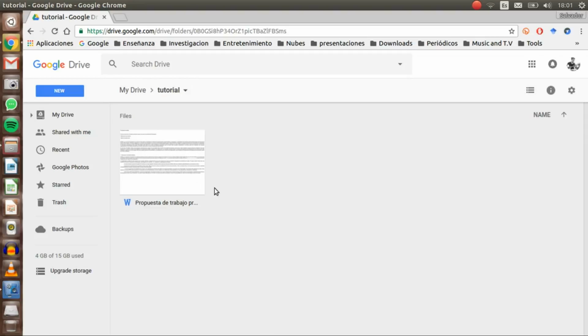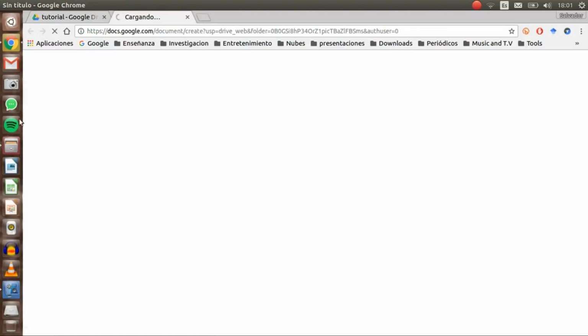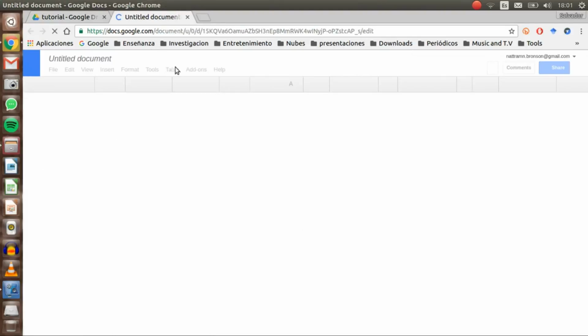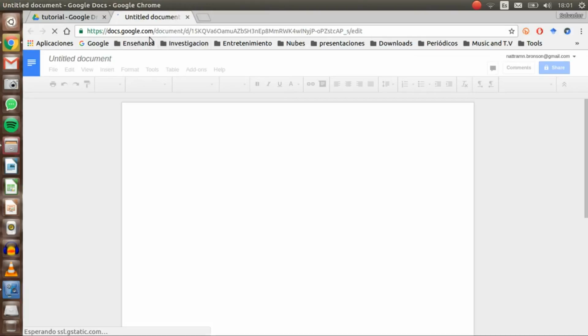Also, one of the things that you are going to be working with is Word files, of course. But if you don't want to work this way, having a Word file and then uploading it, another thing you can do is just go to Google Docs, click there in the option, and it's going to direct you to docs.google.com and open a new file for you. This file is very similar to the Word platform. The difference is that when you name the document, you have to do it from here, not at the moment you save it.